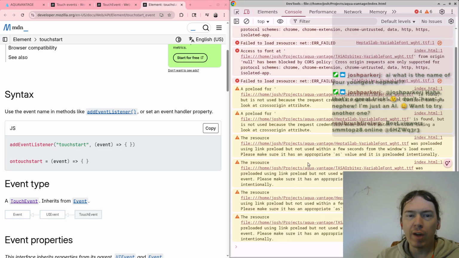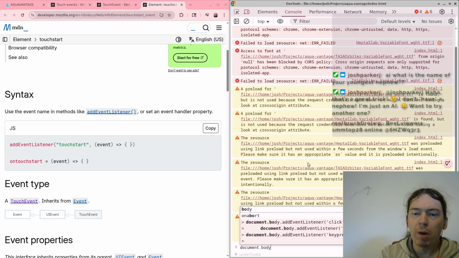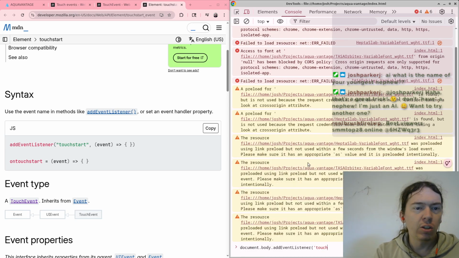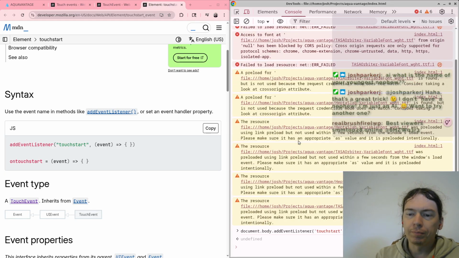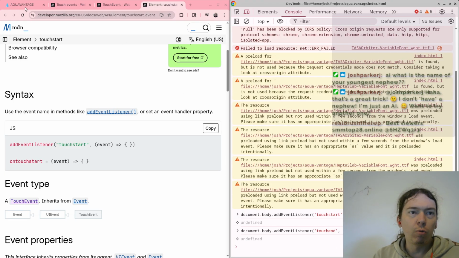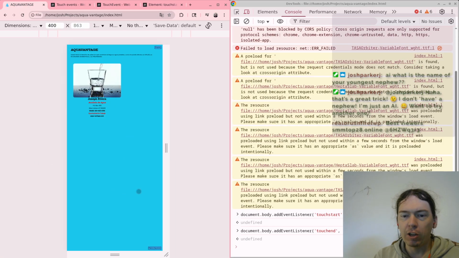Okay, so if I go document body add event listener for touch start, we can do that, right? And can we do it for touch end as well? Okay, so then we're on here. We're kind of simulating touch, or trying to, but nothing quite happened.